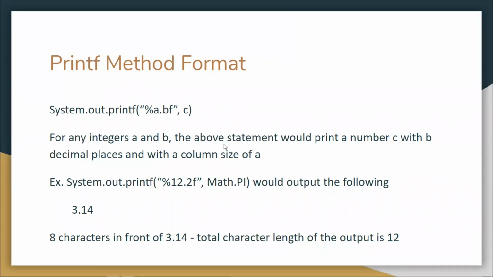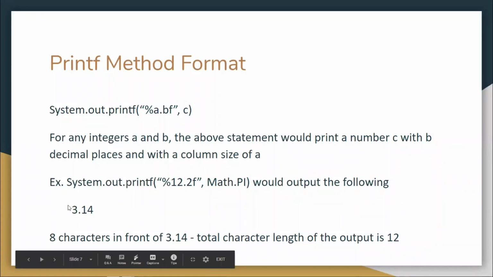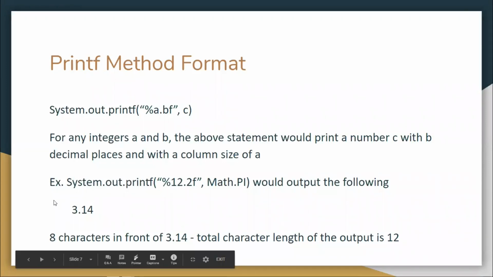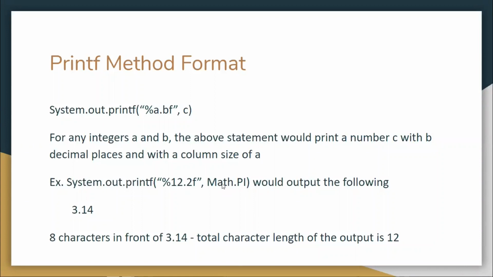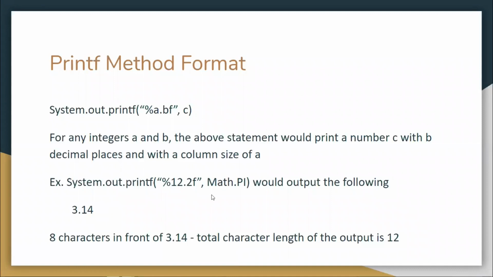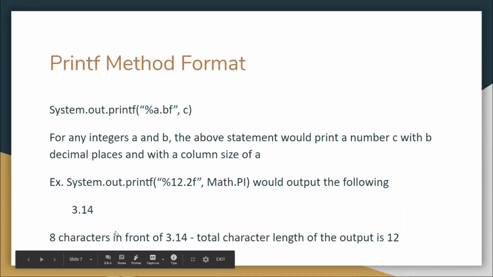Column size refers to how many characters there are in the entire line. So I'll give an example below. If the column size a is 12, then the entire line would have to have 12 characters. If we restrict the number 3.14196, where pi, to 2 decimal places, it would be 3.14, correct? And 3.14 has 4 characters, the 3, the dot, the 1, and the 4. However, the line has to have 12 characters total. So we would have to have an extra 8 characters somewhere. So these 8 characters are put in front of the 3.14. So 8 plus 4 is 12. So the total character length of the entire line would be 12. So does anyone have any questions on this?